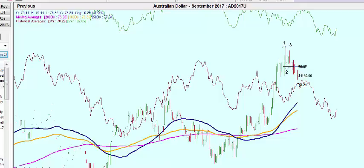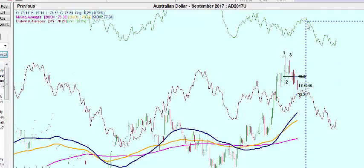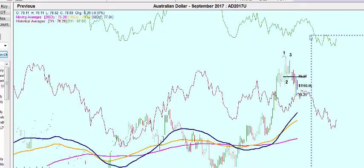Today, we're going to take a quick review at some of the trades that our members are enjoying at the moment. We got short the Australian dollar last week here at the 79.30 level. We pointed out a 1, 2, 3 top pattern in place in conjunction with some pretty favorable longer-term seasonal patterns. We've got a 3- and 5-year average here. You can see turning right around this point here in mid to late August. Looks like it went ahead and triggered a bit early. We also have pretty strong 10 and 15-year seasonal trends pointing to the downside.